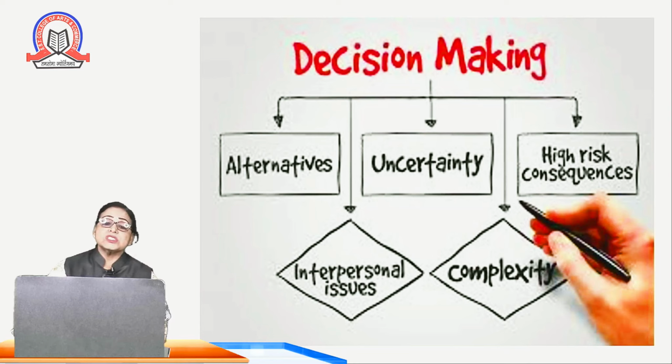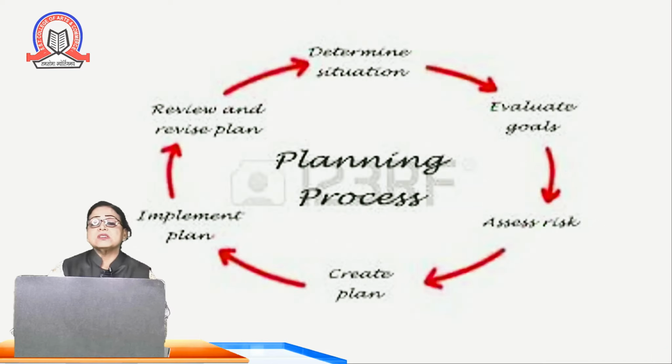Next is high risk consequences. Before choosing the best alternative amongst available alternatives, we will be taking critical care of the consequences and the high risk. Consequences relate to the results, the outcome. Before taking any decision, we will definitely think on the lines of what will be the result, what will be the reactions, that is the consequences. It includes interpersonal issues. Decision may be related to interpersonal issues, complexities of the business, complexities of the products, complexities in marketing, and many more areas in which a business is carried out.